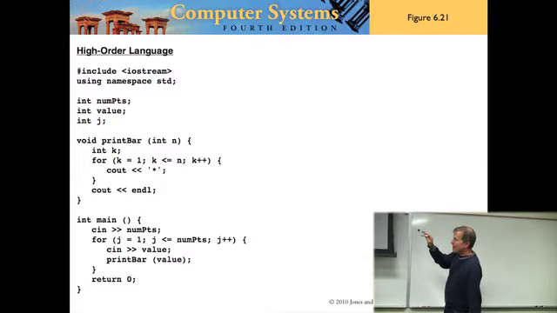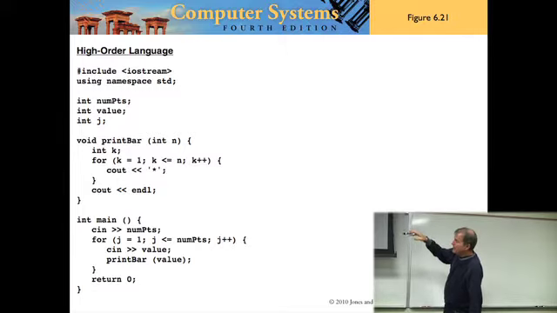What do we have here? We have int num points, int value, int j. And those are what kind of variables? Globals, because they're outside main, outside any function. And then they're all ints, and then we have void print bar, int n. And so what is that n? Actual parameter or formal parameter? Formal. And then int k, what kind of variable is that? Local. That's local to print bar.